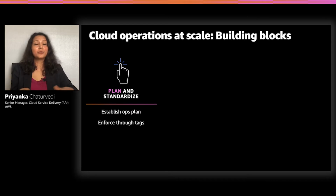And what is this going to lead to? Well, a lot of governance issues, having no insight of how they are being performed, and service management issues. So it is important that when you are talking about IT operations at scale, you should remove diversity and manual processes. So think about standardization. And standardization does not mean one size fits all. Don't get me wrong. Standardization means finding those patterns and standards that would then allow you to automate using the right tools. Automation, as we know, is going to drive efficiency.